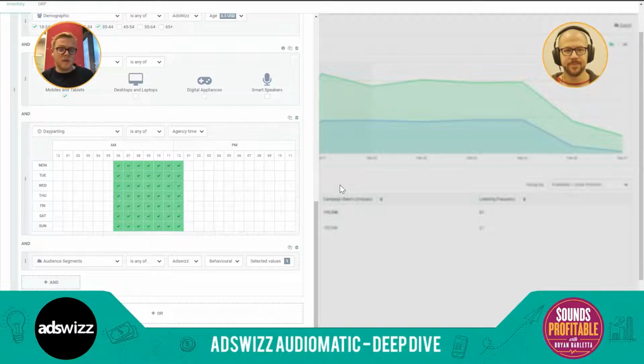Would that not be the case, we then have a probabilistic model which tries to look more at the content and how the content has been consumed in the past, and if we can derive a probabilistic assignment of age and gender. And we do this in waterfall. And the data partners obviously are the ones we're going to favor, right? They've done a lot of investments. They're trying to do their best job.